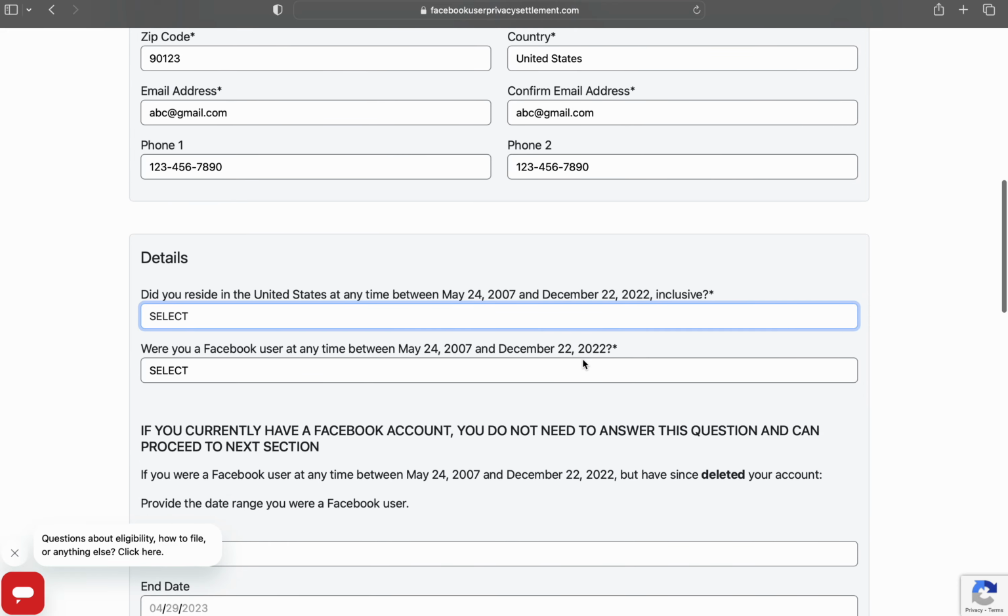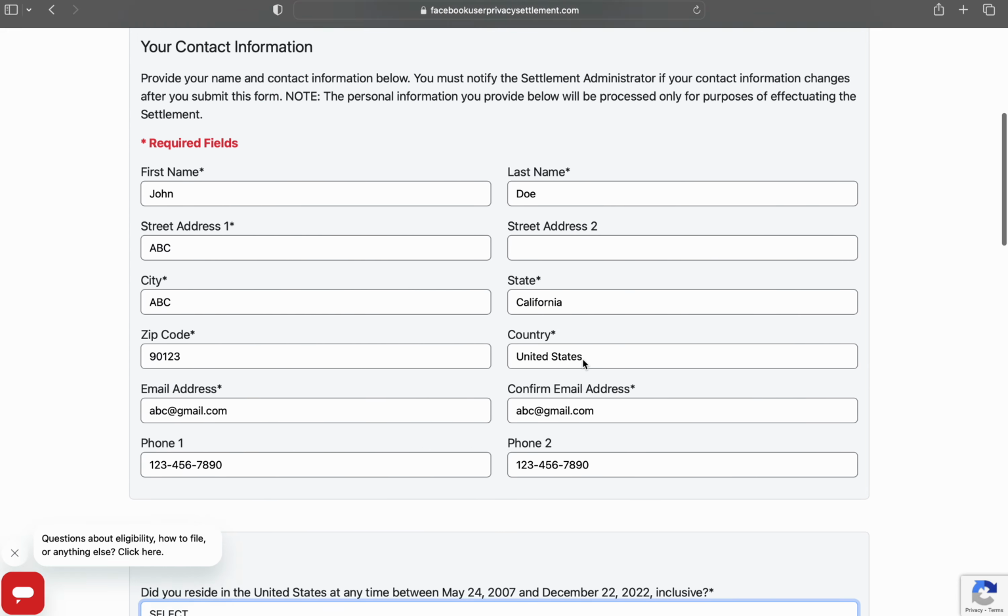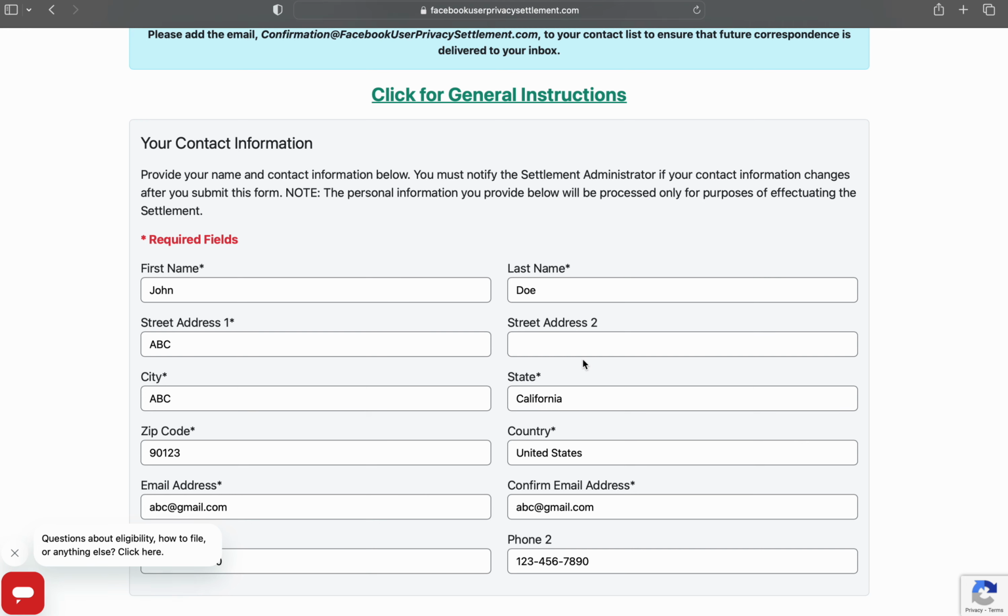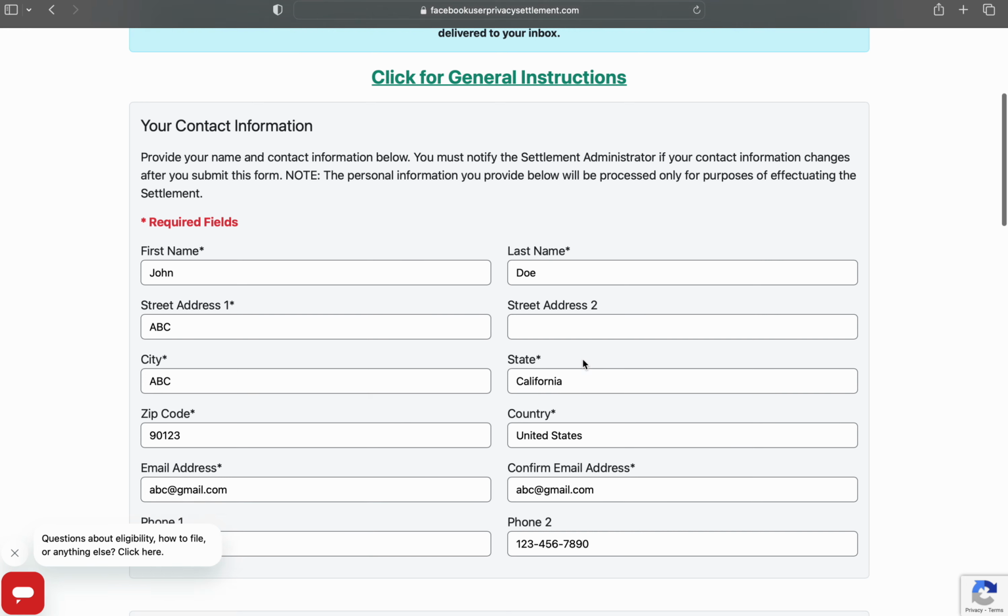So you have to be in US to claim that part of your settlement.